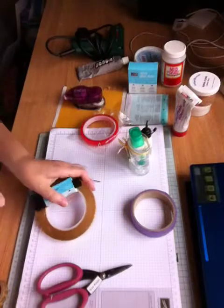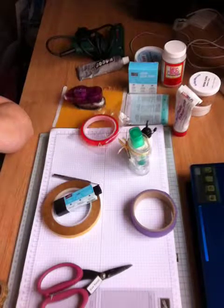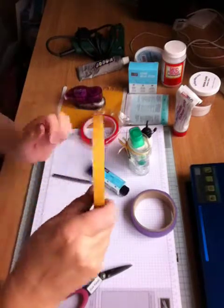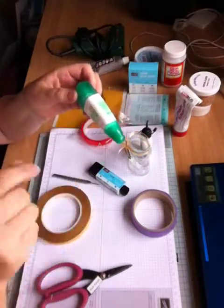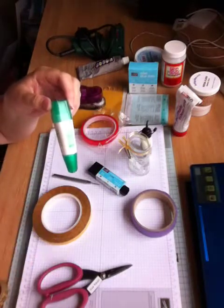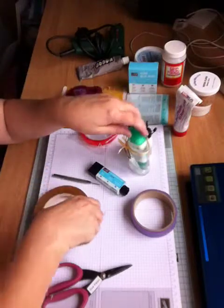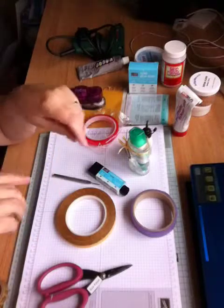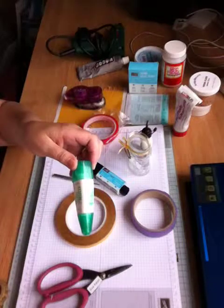Anyway, the one last tip I wanted to share with you is that if you're putting layers of card on your base card, I suggest you use double-sided tape. I have found if you use a wet glue, it tends to make the card base buckle, so you can actually see where you've stuck glue on. So if I've got, say, 2 or 3 layers, I tend to use double-sided tape first of all on the base card, so then you don't see that glue coming through, and then you can use the glue afterwards because it won't go through 2 layers.